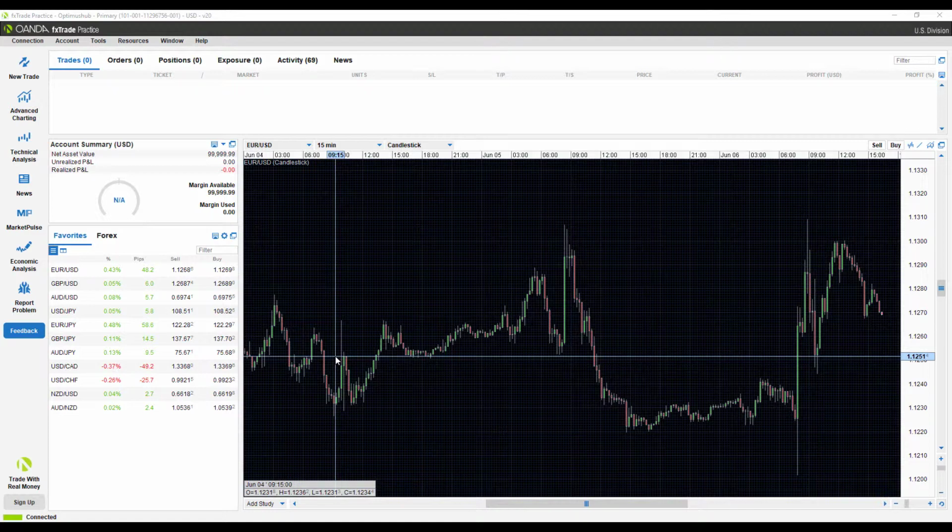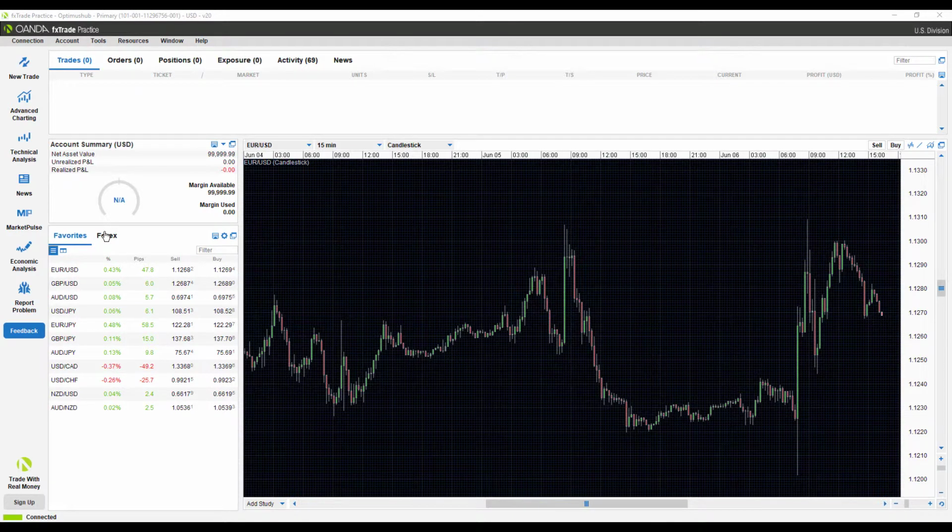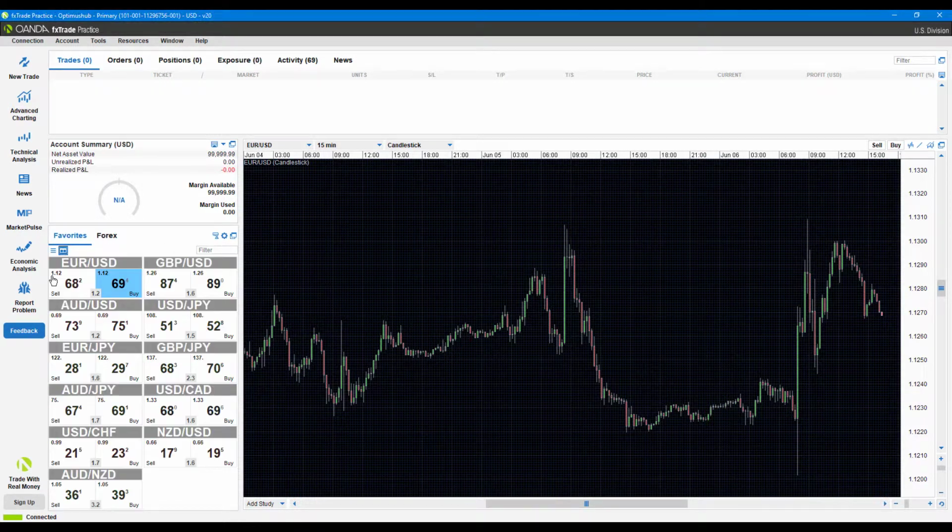But for those traders that are experienced, who trade high frequency, who need to place a trade the instant they see the market move in a favorable way, one-click trading is a great feature for you. So you can actually access it by heading over to the Forex and Favorites tab down in the bottom left. You'll need to click on this order ticket view, I guess you could call it.